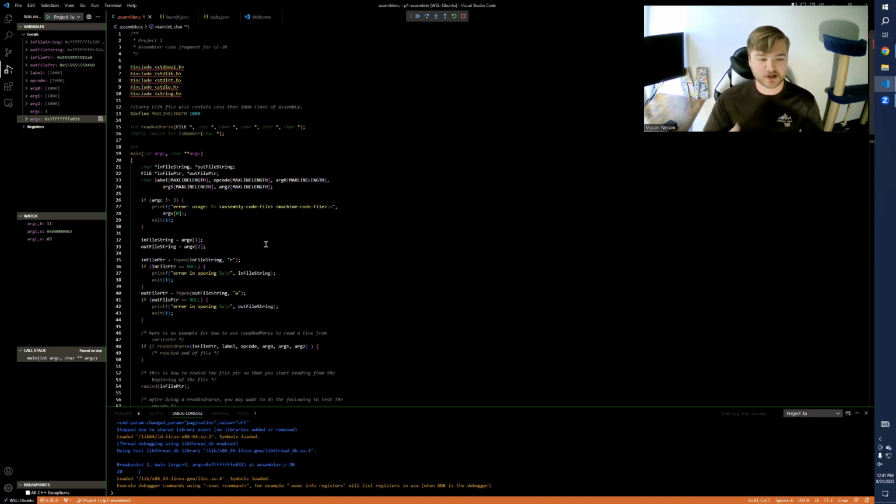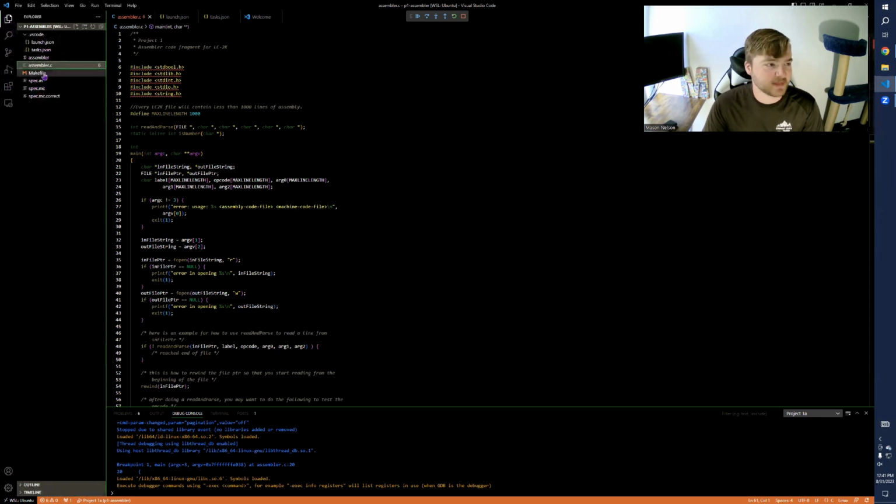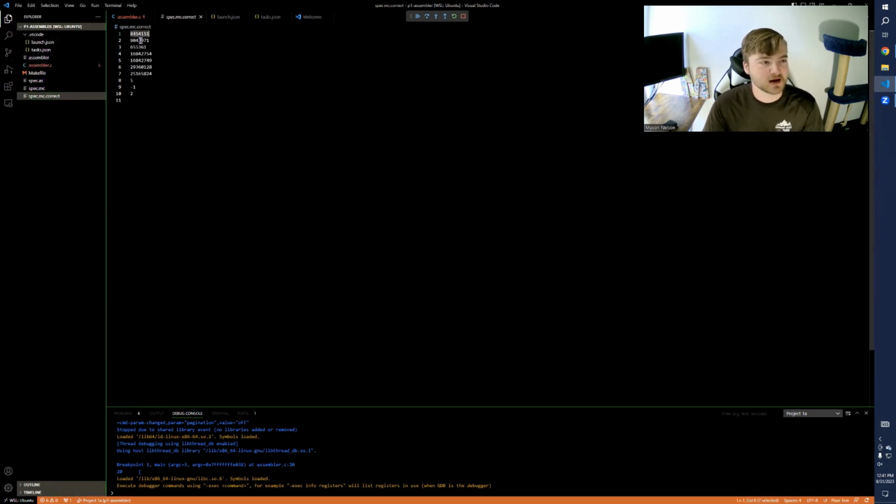So when you're building your output for Project 1A in the format that is in this correct output, these decimal numbers won't really mean that much, but the binary and hex will mean something to you. So I definitely recommend doing that.